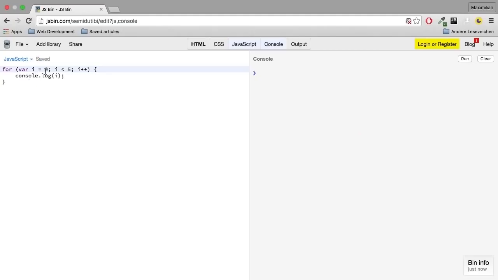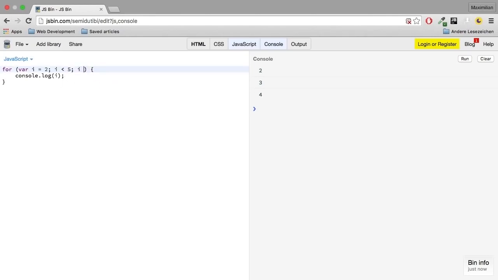Now an important thing to realize is you're not only able to set I equal to 0, you of course may also start with 2 and then only get 2, 3, 4. You also can specify other conditions here, like greater or smaller equal, anything like that, and I will come back to comparison operators soon.